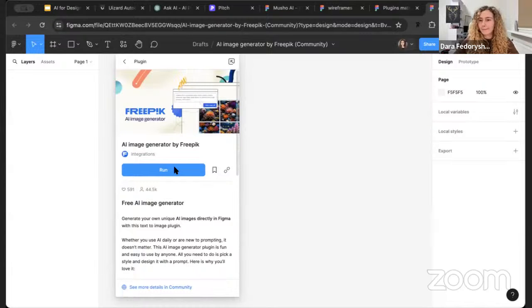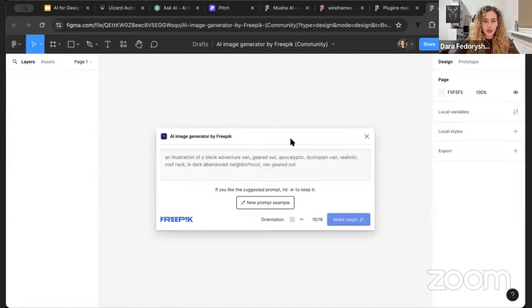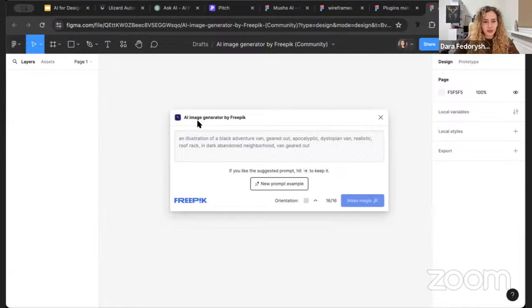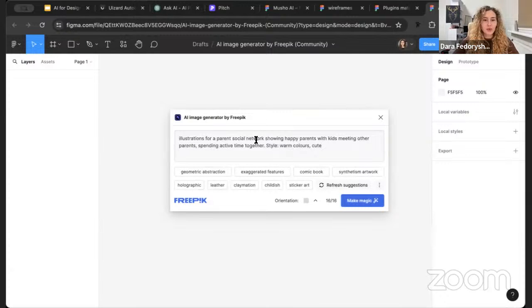Okay, so I'm opening the image generator. I will share a screen in a while. I just need to find it in a new file. Okay, sharing the screen. Let me know if you can see it. Okay, good. So I already opened the plugin AI Image Generator by Freepik. So I'm creating the prompt specifically that Veronica just read. Let's check the suggestions for the styles. We already noted that it should be cute. Let's try to generate it.